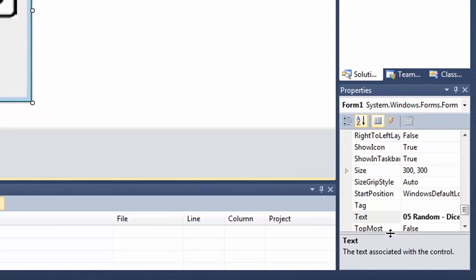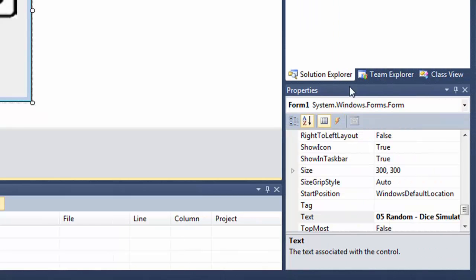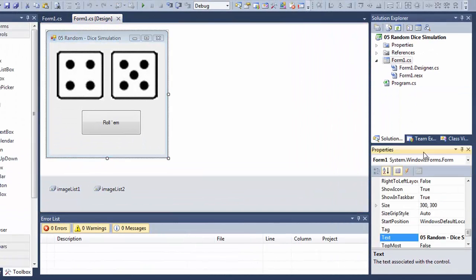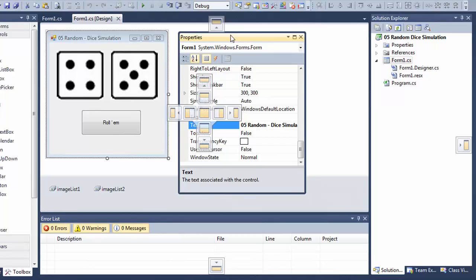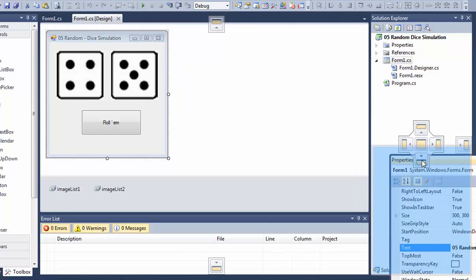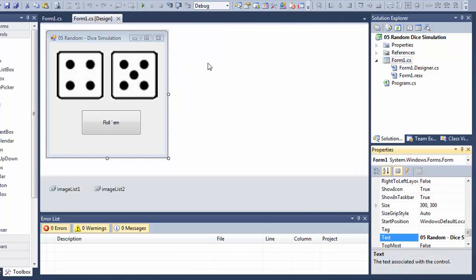So that's probably the one way you'll use this window. Below that is our Properties window. We'll use the Properties window a lot in modifying controls in how they look and how they behave. We can also modify the width of this window, and I can change how these windows are stacked. I can take that panel and pull it off so it's undocked and floating on top of my window, or I can take a floating panel and dock it back in place.